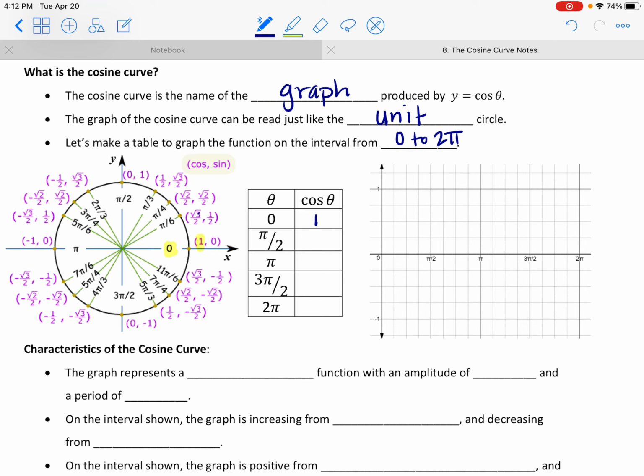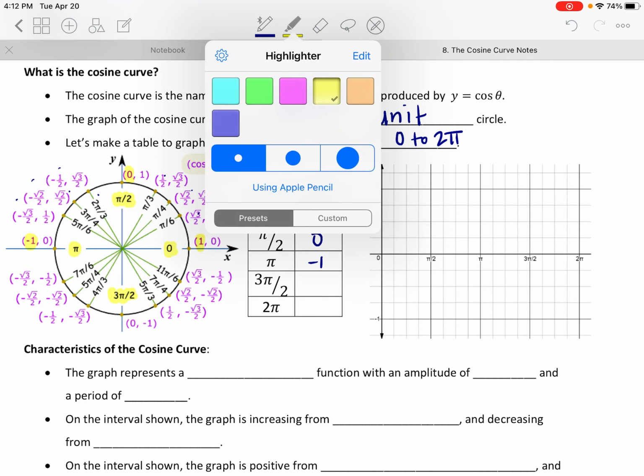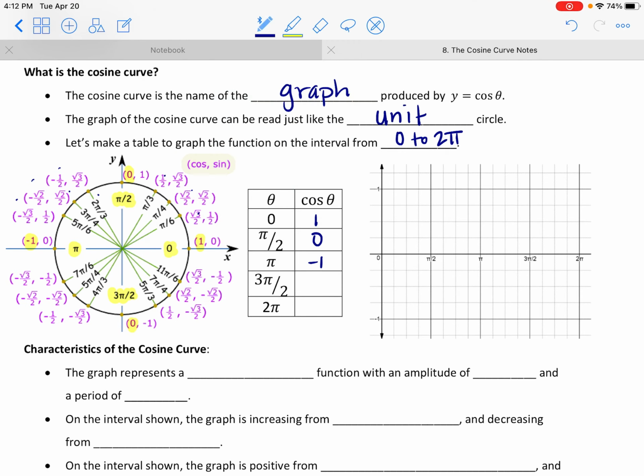And then we're going to ignore all these fractions. We're going to skip around to the cosine of pi over 2 or 90 degrees, which is 0. And then again, we're going to skip all these fractions, and we're going to go to pi radians, or 180 degrees, where our cosine is -1. And then we're going to skip to 3 pi over 2 radians, where our cosine is going to be 0. And then we get full circle back to 2 pi, which is the same as 0, and our cosine's back to 1. And then we're going to see those same numbers repeat if we were to continue around the circle.